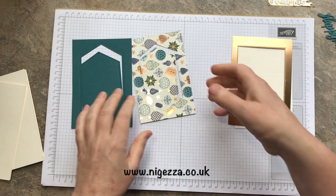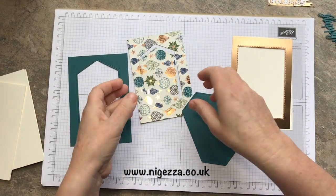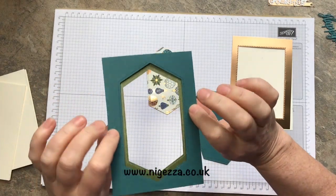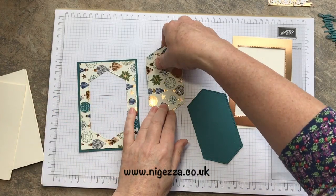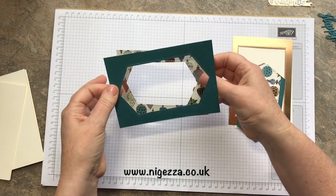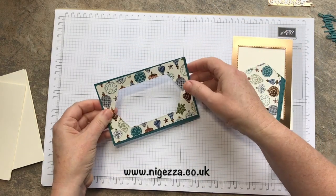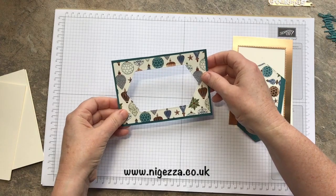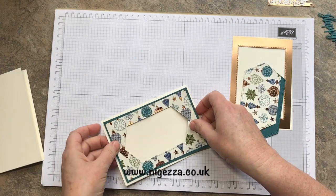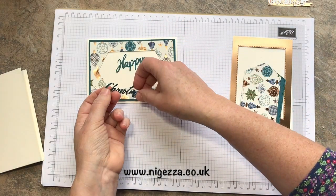I got those dies at our team retreat. What's really nice when you cut your aperture is you've got the stitching around the outside — like that. So those are going to layer up. I did the bigger one underneath so that it would cover. I could have actually done it the other way around and had a bit of the Peacock showing through on the inside — never thought of that. I might do it again with another card, actually. So they're going to layer up on there.